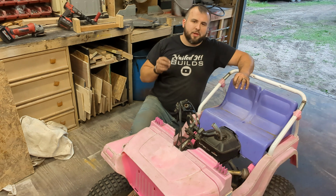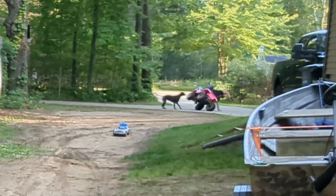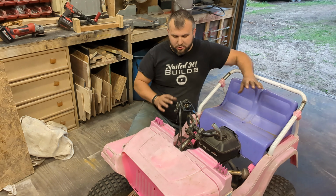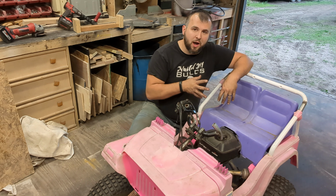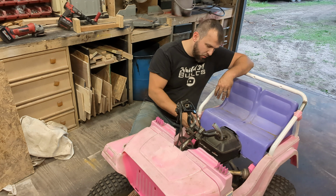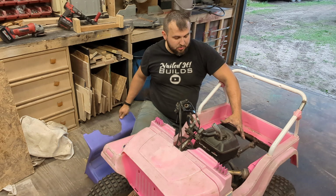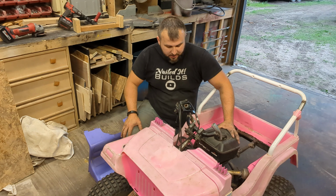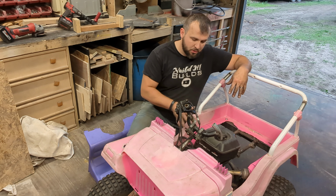All right, first real test drive went actually really well. Yes, I did fall out at one point, but I figured out the issue because I couldn't steer. And the issue is I'm sitting up too far back and too high. So I need to adjust the seat to sit lower and farther forward. Because I rode it without the seat on it, and I was crotching up against the gas tank, and I was able to turn a lot better, and it was actually more comfortable being lower down like that.